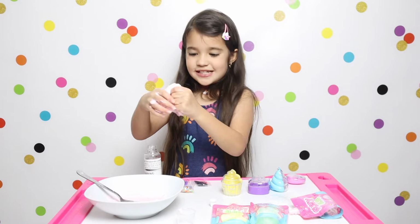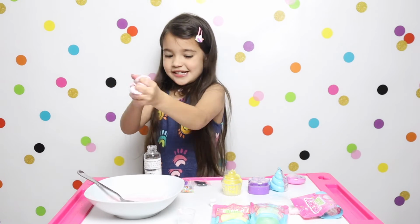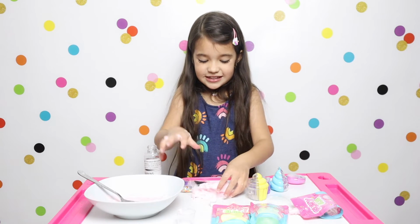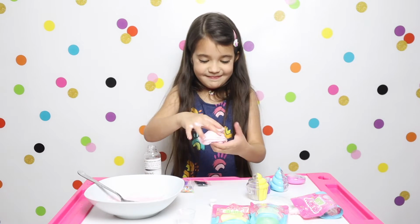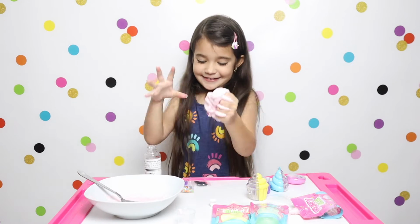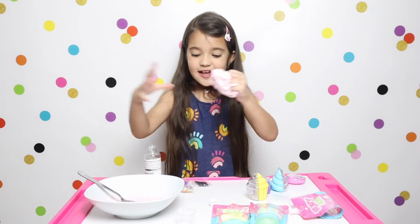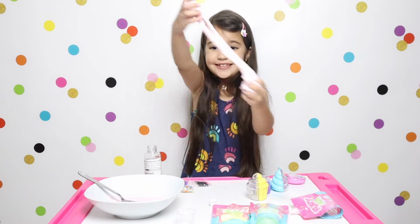Is it supposed to look like this? Because this looks pretty. The activator is pretty good. That looks like cloud slime. Don't smell it. Bad idea if you want to smell it. So never, ever in life smell this. This is so stretchy. I'm in love with this one.